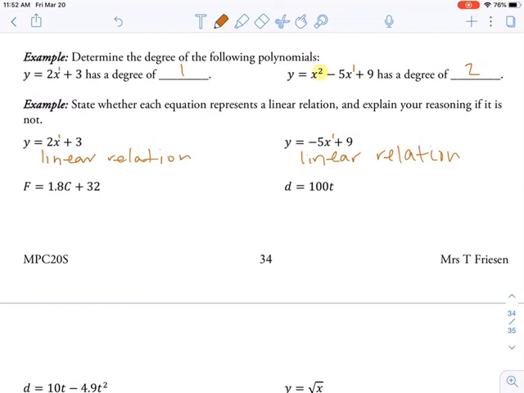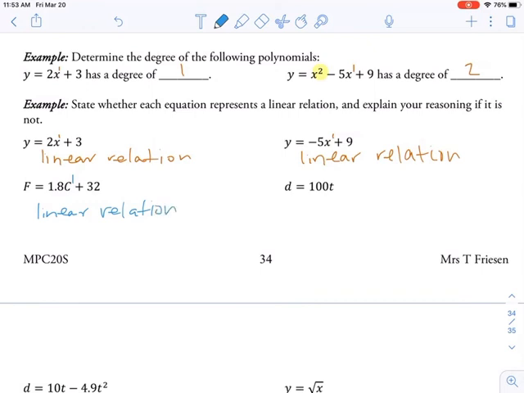All right, moving down to F is equal to 1.8C plus 32. Fun fact, this formula is how you figure out what the temperature is in Fahrenheit if you have the Celsius temperature. So you could use that in your life if you want. It doesn't matter what the variables are. If we have a variable that has a degree of 1, like this one, that is so messy, oh my goodness, there we go, then we know that's the highest degree, the highest exponent. There's nothing higher than 1, so that does make this a linear relation as well. I promise we are going to look at some non-linear relations on the next page.